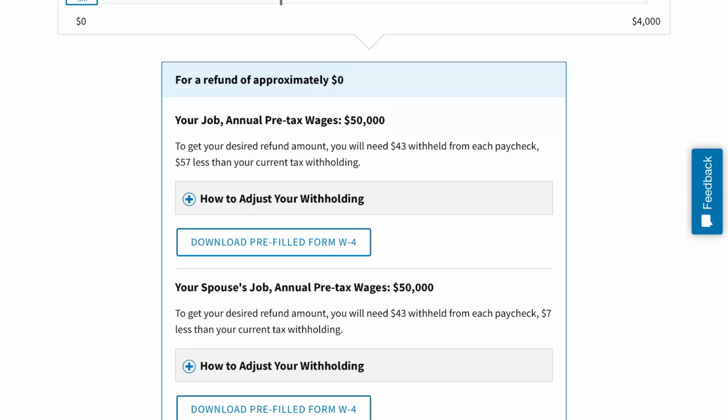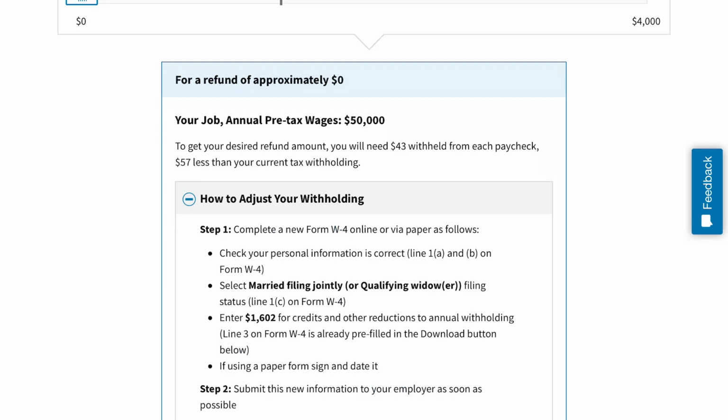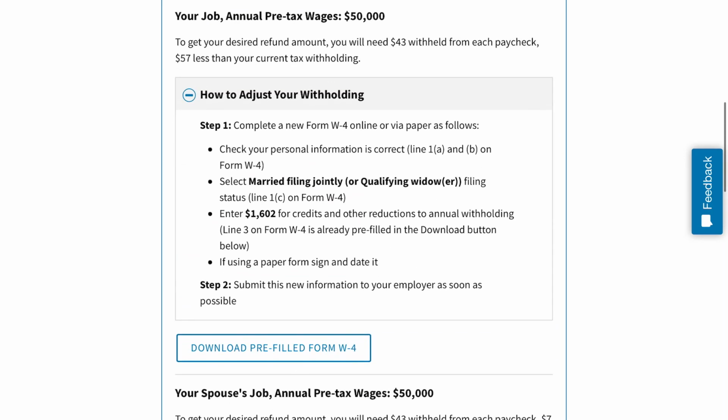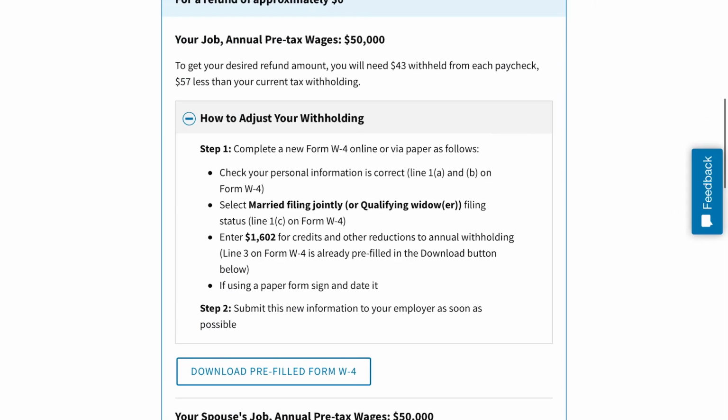Let's go back. So you don't even have to figure out how to split them up, because they're going to split it up for you. Watch this. The adjustment there, the adjustment there. On both of these, we're going to enter 1,602, because that's what it's saying right there.